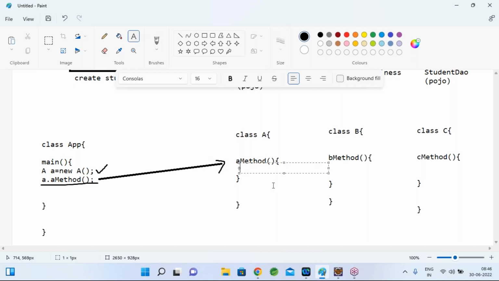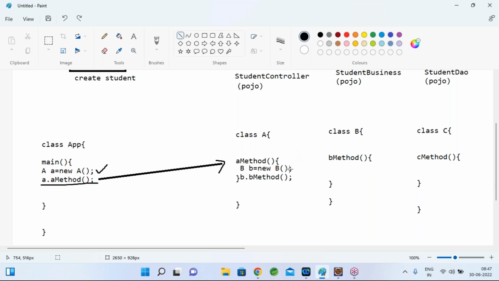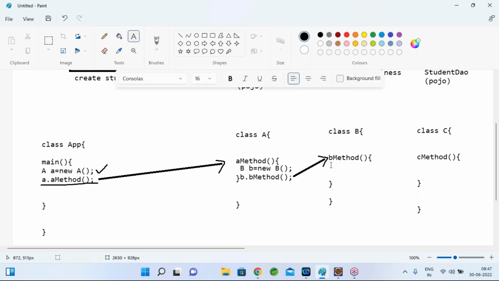So you need to create the B class object first: b equal to new B. Then we call b dot B method. The same way, B wants to call C, so here we create the C class object and call c dot C method. Now the B class is also able to call C class methods.